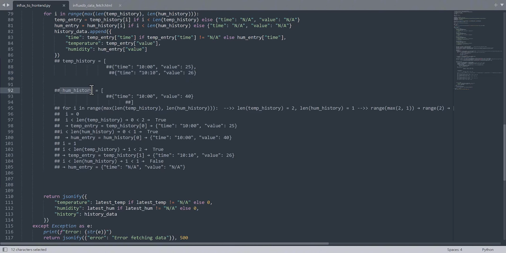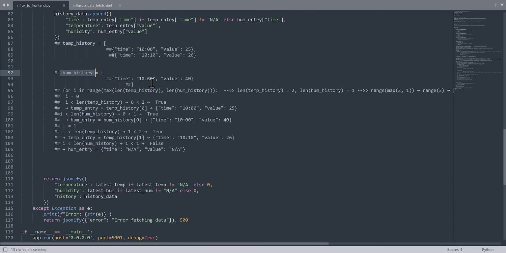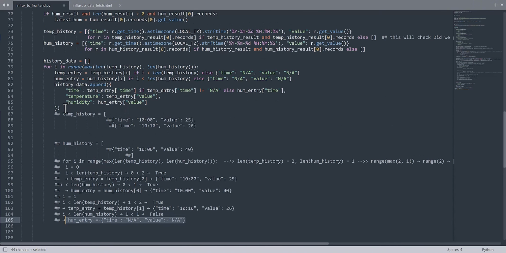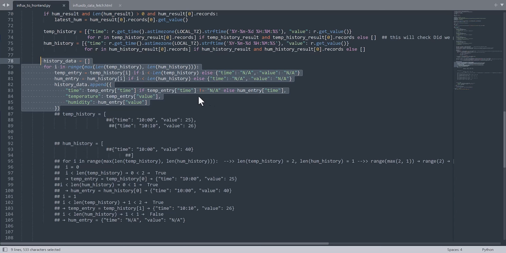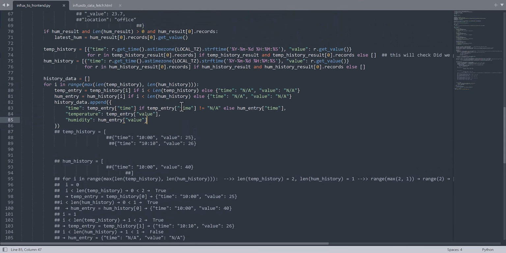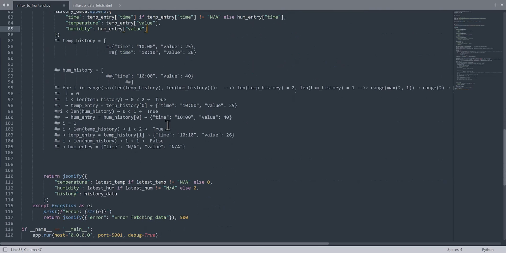But for humidity history, because there is no second value, index 1 is null because there is nothing, so it will come as NA. So this part of the code is about this story, and we formulate it this way to get the data with the temperature and humidity.